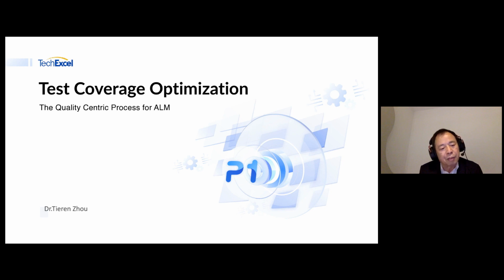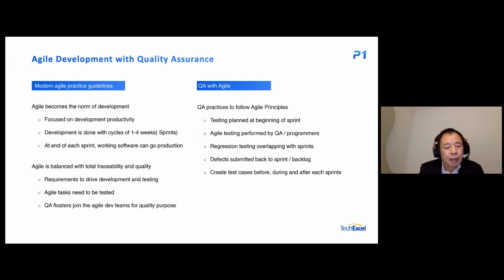Taking the quality-centric approach will lead you to think about two very important aspects of quality issues. Number one, how can you cover all the functional areas of your product or of your project? Number two, what if your product needs to run in the production environment, where variations of the production environment variables need to be quantified? So let's talk about agile development versus quality assurance.